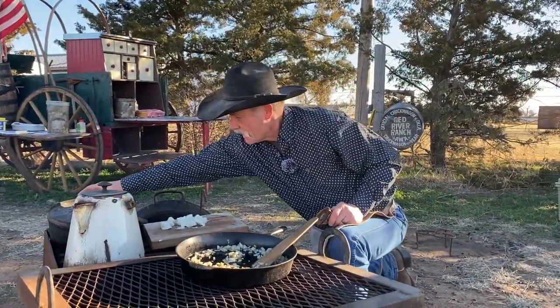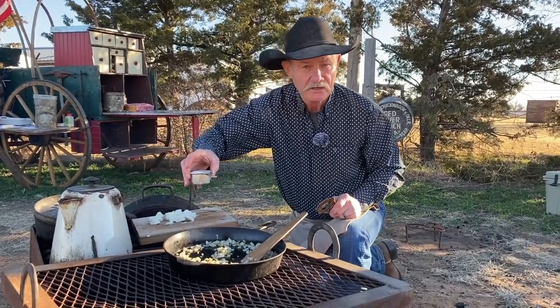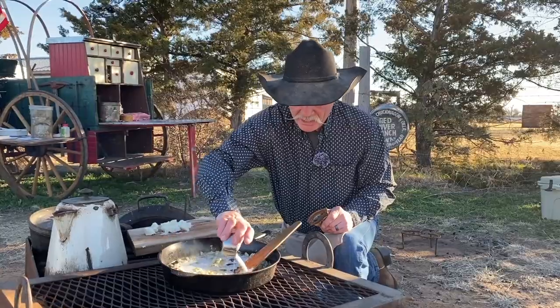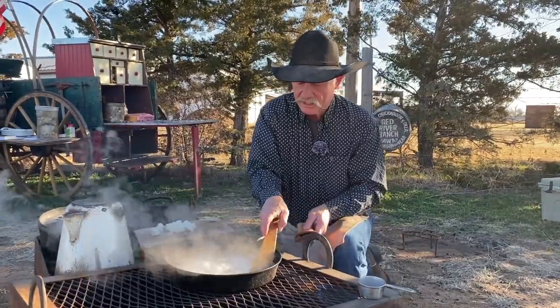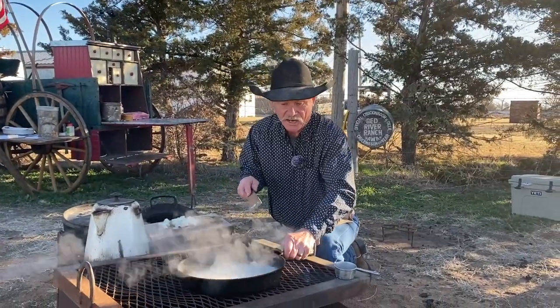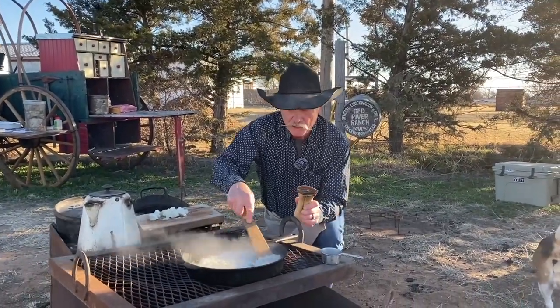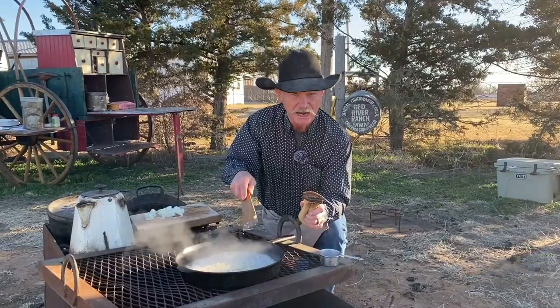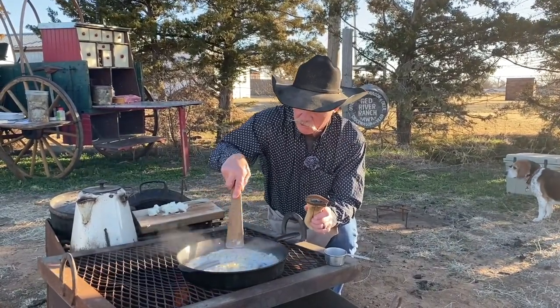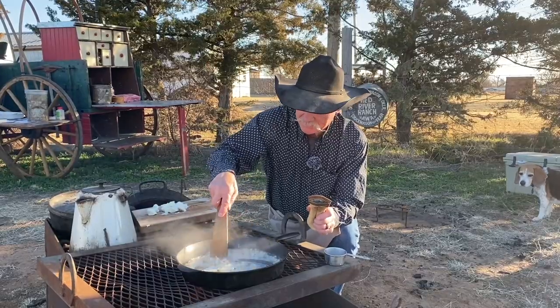Now we're gonna add us a half a cup of cow juice. Cow juice, you don't know what that is? Comes from the cow juice place it is. It's a half a cup. We've got to let this warm thoroughly, and you can see that there skillet is hot. In the recipe, it says slide over to medium-low heat. When you're cooking with fire, sometimes it's hard to find that. But we're gonna let that warm plumb through, everything good.